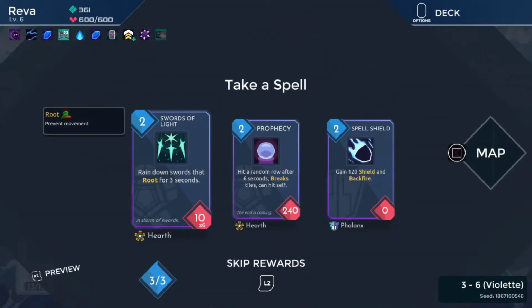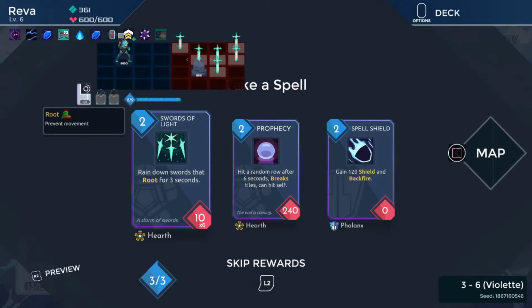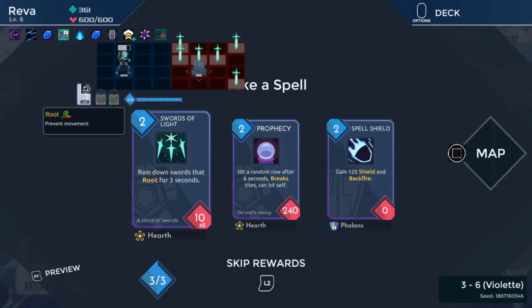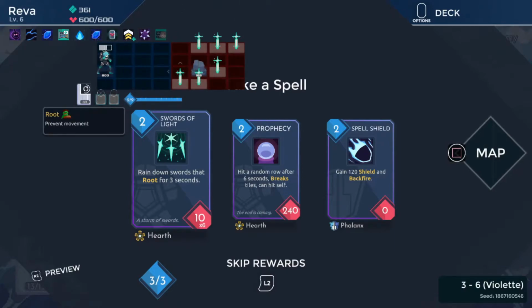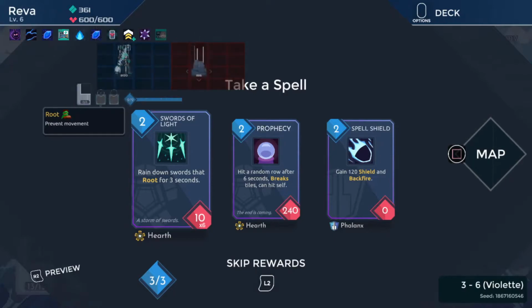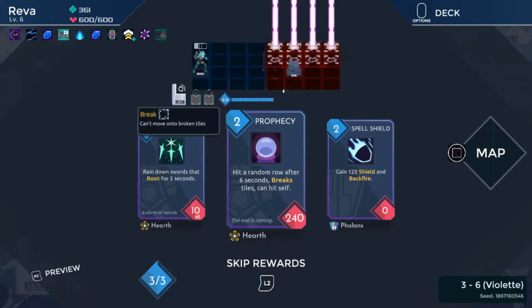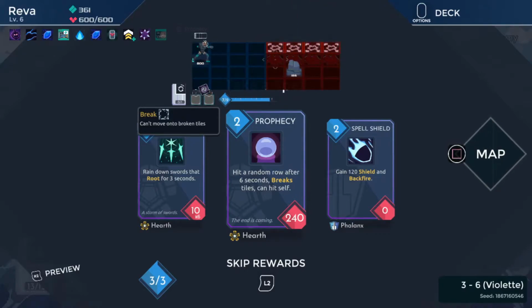So these cards are all not great. Root's sometimes okay. I don't think this root in particular is very good because it hits random tiles. Costs 2 as well. You can get plus shots on it though, with upgrade. Prophecy got buffed, but it takes forever. It doesn't hit your own tiles now, which is really good. But it hits a random row, and it takes 6 seconds to proc. Does do a lot of damage though.